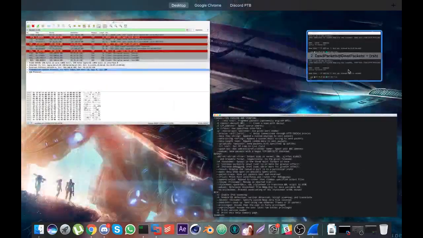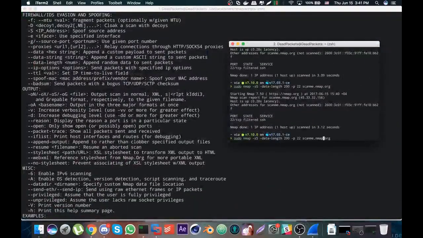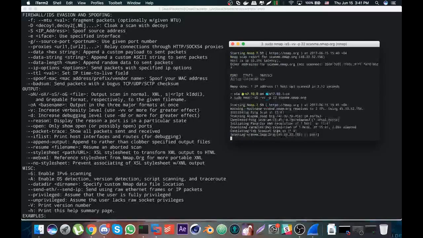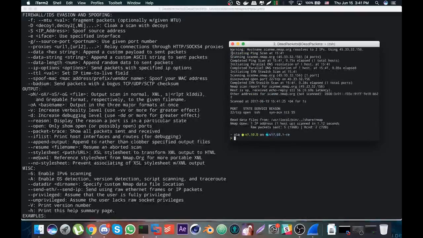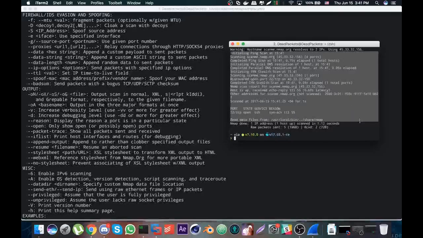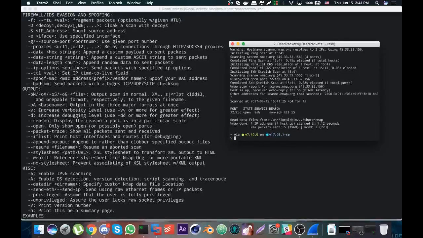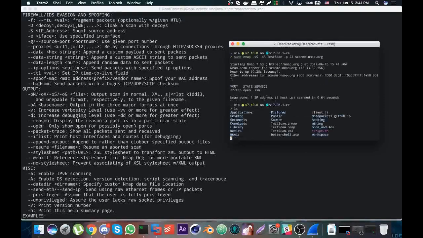So if we bring the same port scan over here, and then we add double V, it should be way more verbose. As you can see, all this data that we got up there. And if I want to output the scan to a file so that maybe I could read it with another external program later on, I could do OA and call it, I don't know, test scan, and it should create three new files.